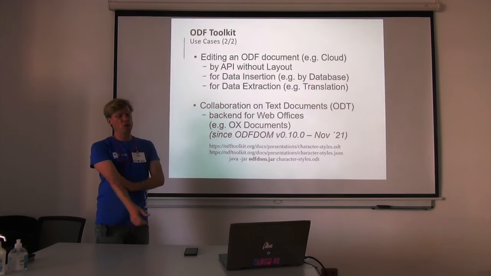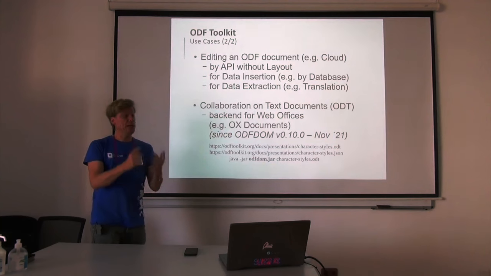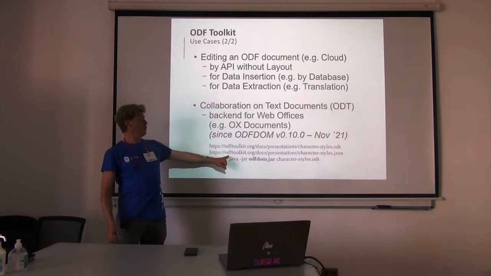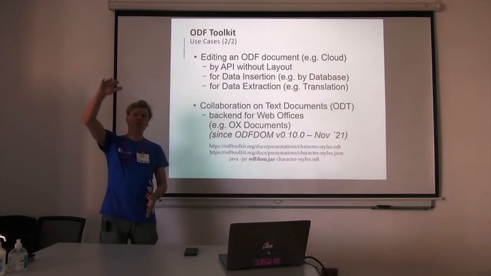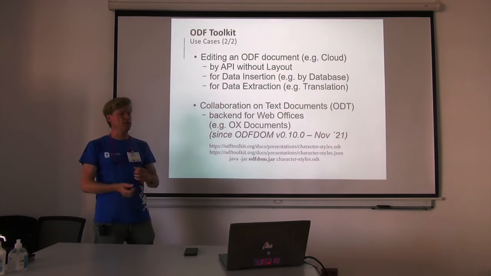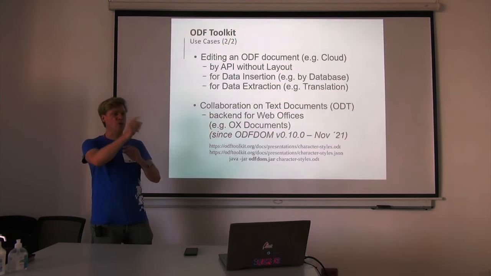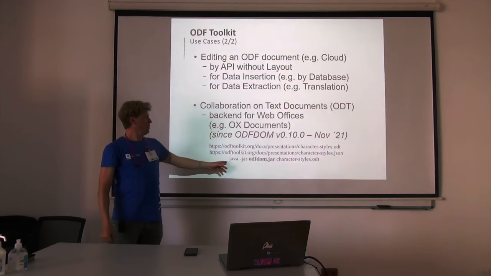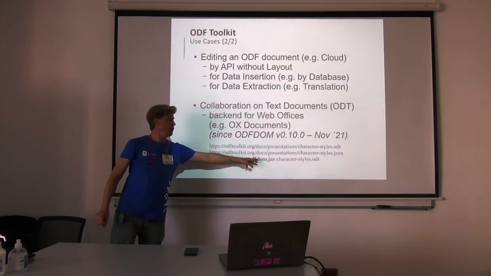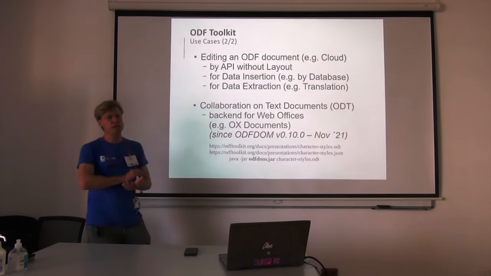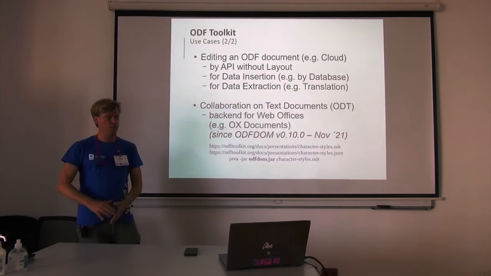And also Open Exchange did it, and there they used it to change it. We transform, and if you call this here, this is a document, and this is the list of changes, like the user would edit it from start to the end. And it's being just mapped, like I call you and give you orders how to write down, like a plotter, yes? This is a link for the latest jar, and if you have Java and put any ODT there, you get the list of how it's being plotted.